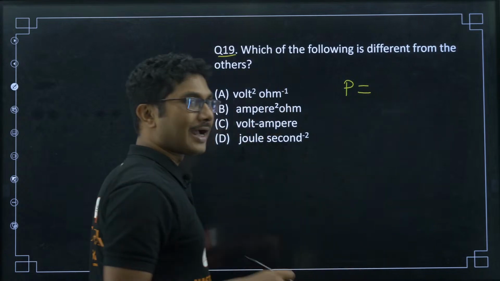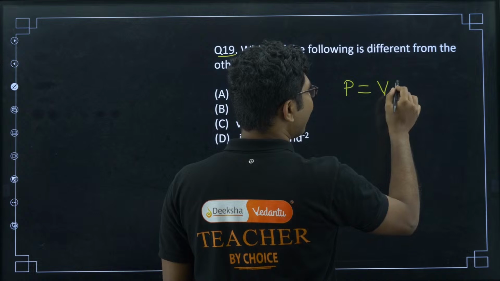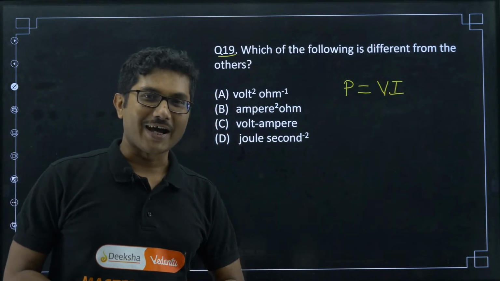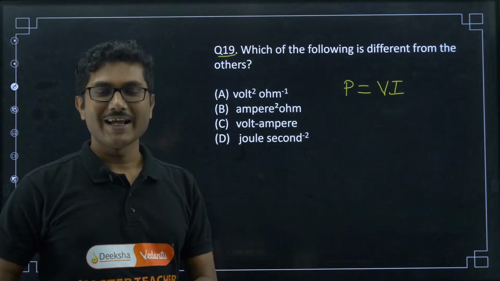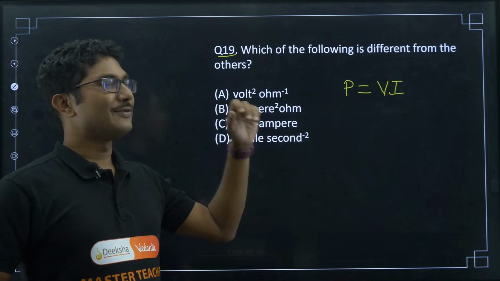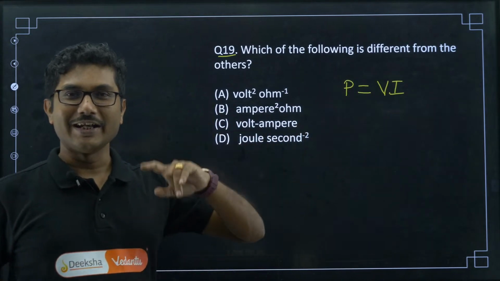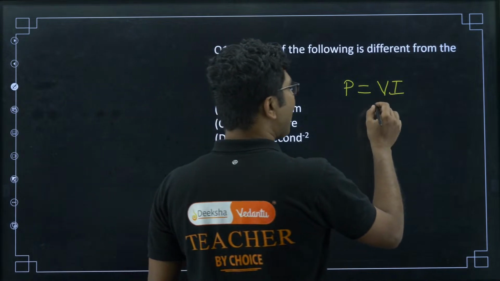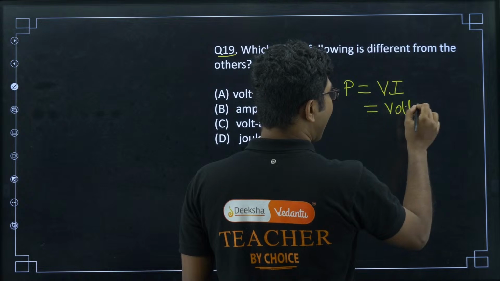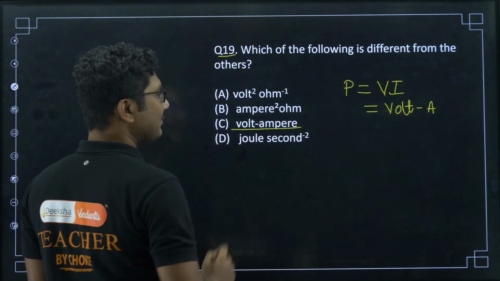Power is given by 3 different formulas. First formula, I say power is equal to VI. If you are a fan of Arcane TV series, you know who is Vi. If you are not, you know Vodafone Idea. So whatever you want, you can remember it like that. So VI is V into I, voltage into current. So voltage is volt and I is ampere. So volt into ampere is power.